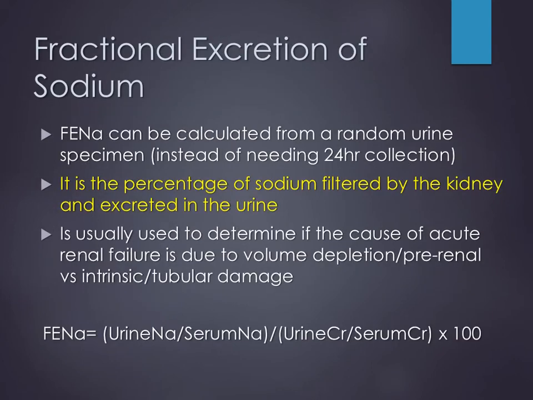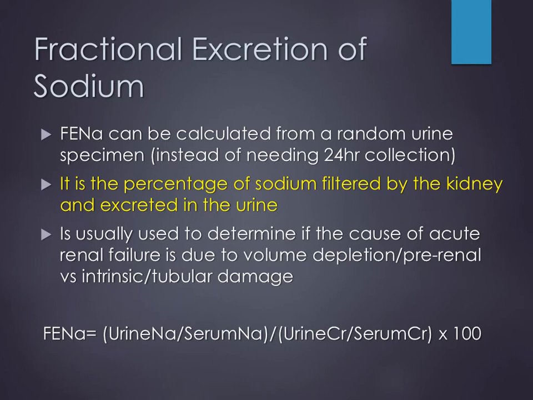Another urine test to check for sodium is the fractional excretion of sodium. This is a little bit easier to do because it doesn't require a 24-hour collection. It can be calculated from a random urine. It's basically the percentage of sodium filtered by the kidneys and excreted into the urine.